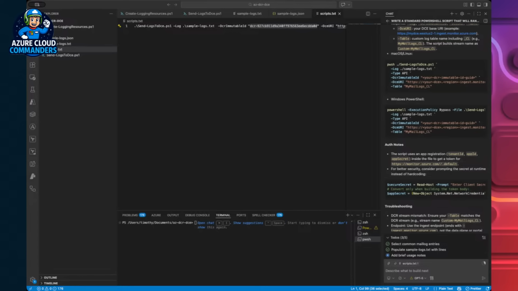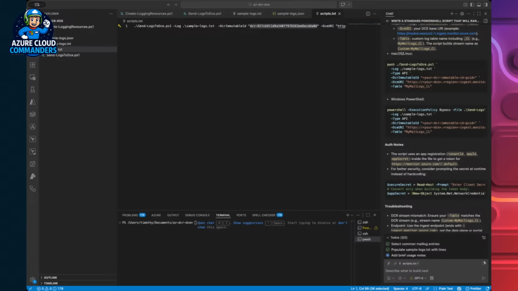Usually once you go to the overview of the data collection rules, on the JSON view button, if you click it, you see more information about that data collection rule. From there, you can get your immutable ID, which is what we'll be updating in here. This is taking a while.